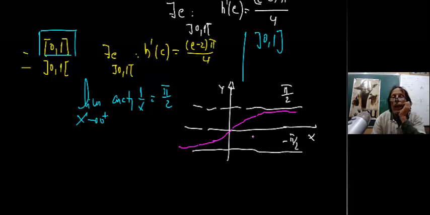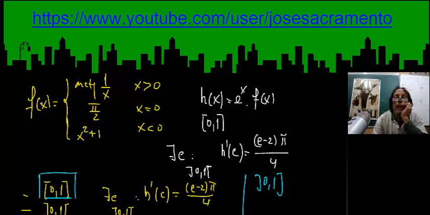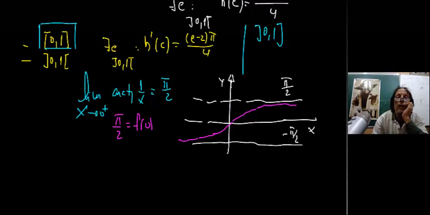So when x goes to plus infinity, the arctangent goes to pi over 2. So over here it is quite easy to understand that this limit is equal to pi over 2, and of course it is equal to the image of f at the point 0, because the image at the point 0 is given by the definition of the function over here. You see, when x is equal to 0, the function takes the value pi over 2. So it is continuous, of course, on the closed interval 0 to 1.